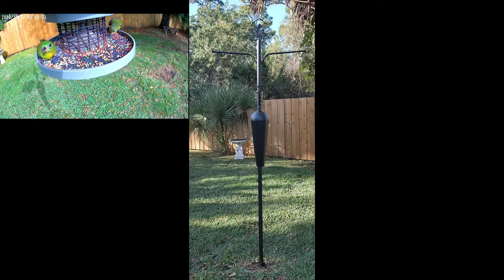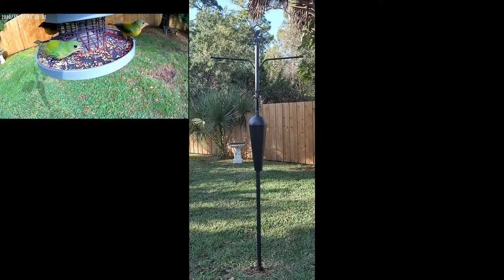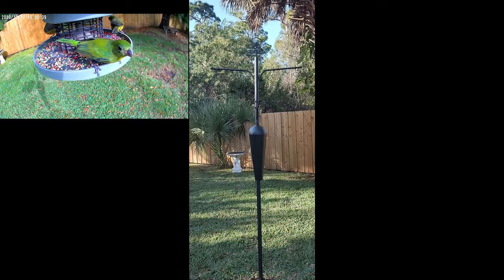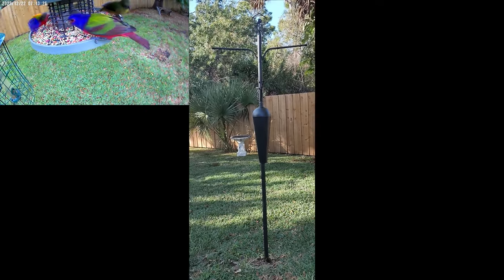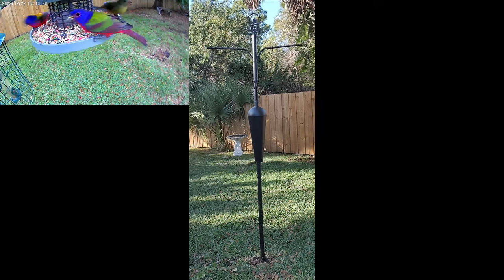So if you get the perch kit, that's it. You come with this big heavy-duty perch kit with all sorts of possibilities for attaching your bird-related feeding and observing things. And then the Pro Kit comes with the Wi-Fi camera that works off your home Wi-Fi. One thing about it, you can just disconnect the bottom, take it off, and then screw it in a little bit more. And I'll get back to you here.